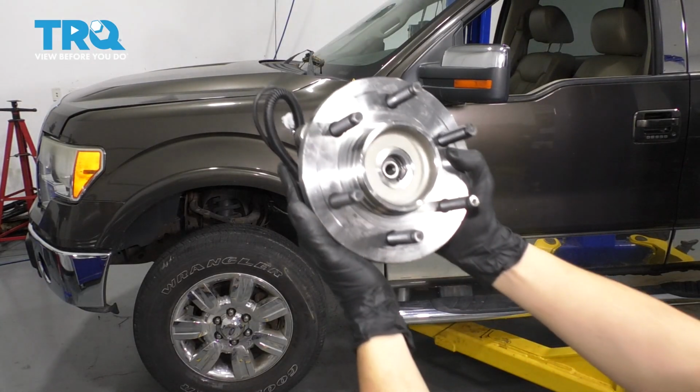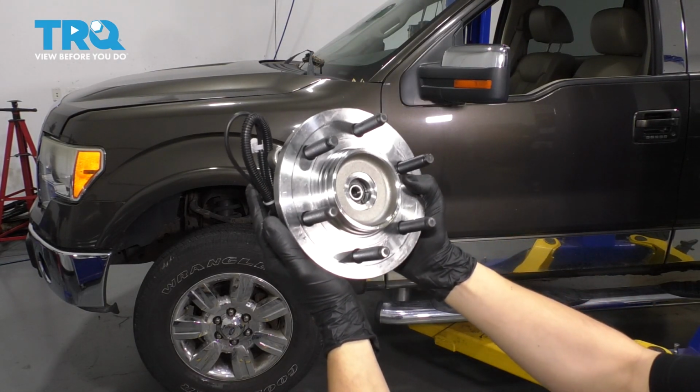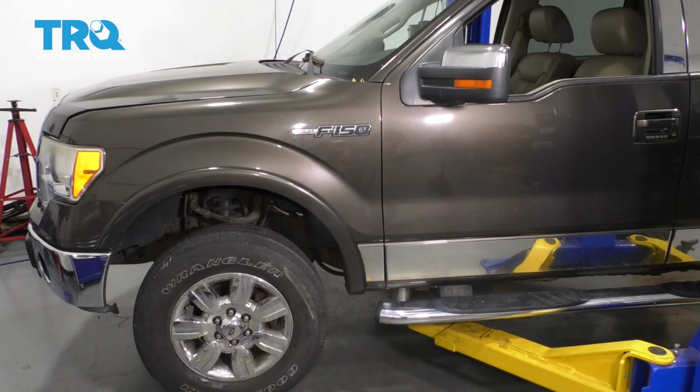In this video, I'm going to show you how to replace the front wheel hub bearing assembly on this Ford F-150. Let's get started.